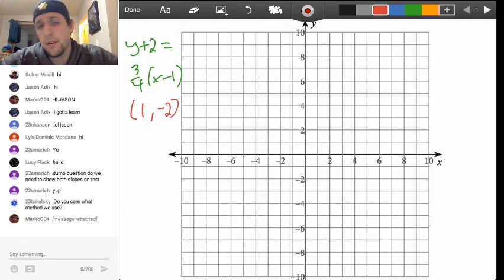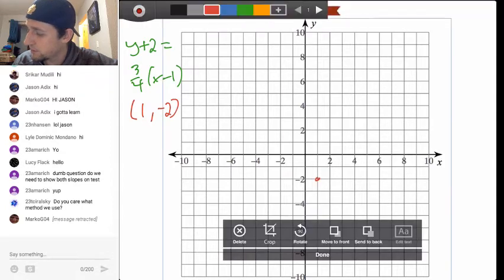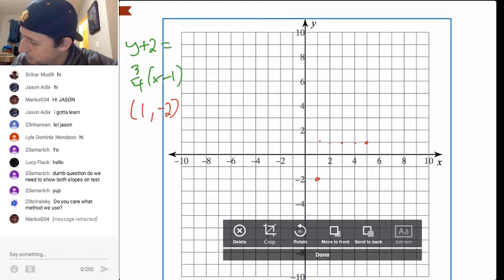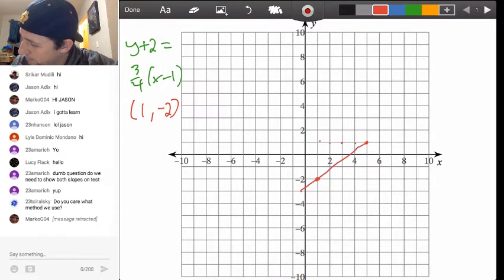Again, you could have found any point here, but this is one of these prime examples where you're not going to be able to convert to slope-intercept form in any real easy way, because distributing that through, you would get a fraction, okay? And we don't want to deal with a fraction y-intercept because it doesn't allow us to graph as accurately. So we're going to graph the point 1, -2, which is right here, and then we're going to go up 3 over 4, which is right there. We'll connect them with a line, and we'll be all done. Okay, so that's point-slope form.